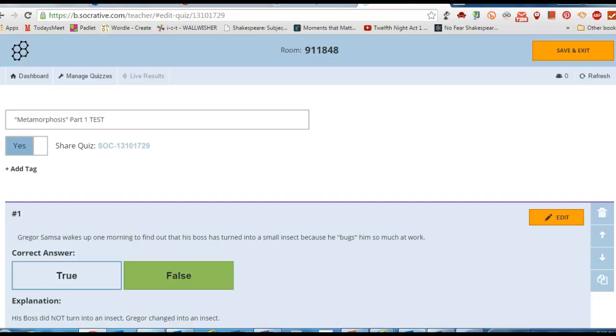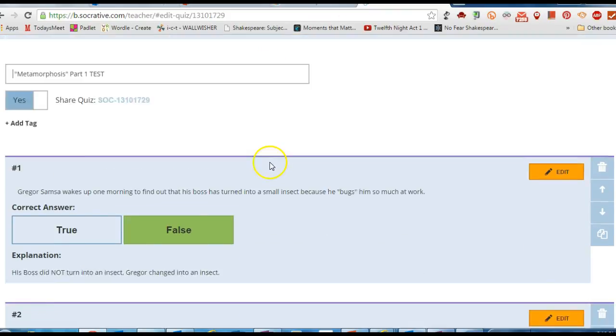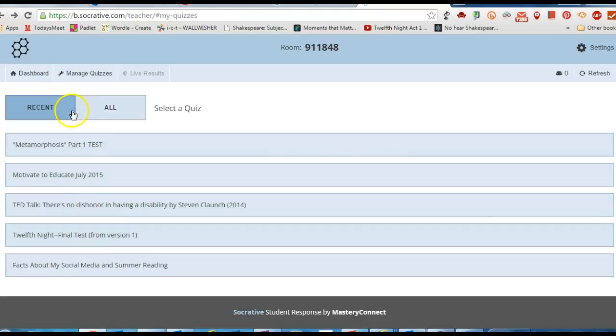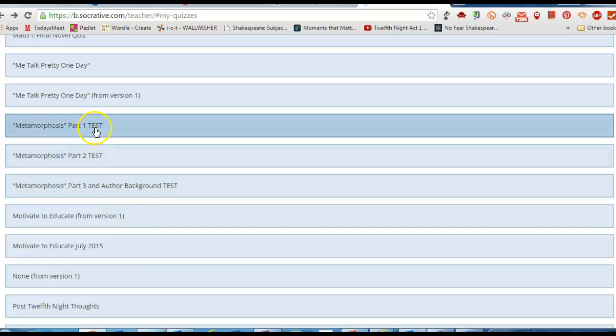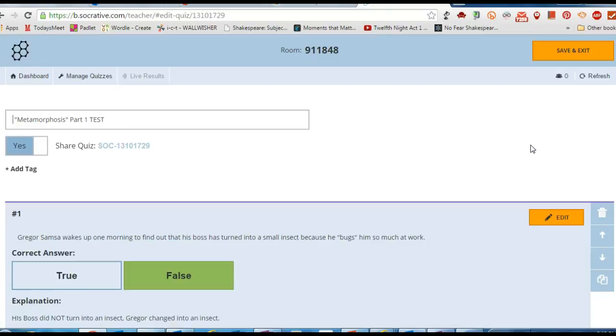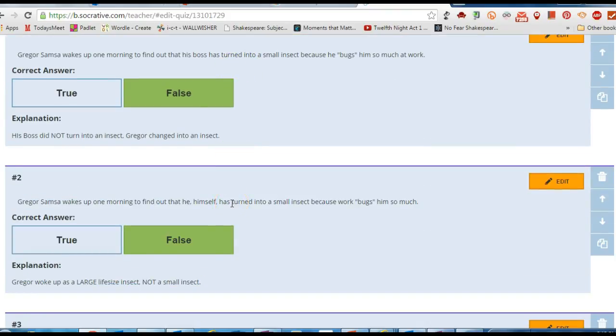And then the last, or fourth, example, so I did four formative assessments, is a Socrative for Metamorphosis. I actually have three of them: Metamorphosis part 1, part 2, and part 3. I will be able to assess formally, because I won't take a grade for this, what they know and what they don't know from reading it. Whether we read in class or at home, I'll be able to tell if they read or not, or if they comprehend.